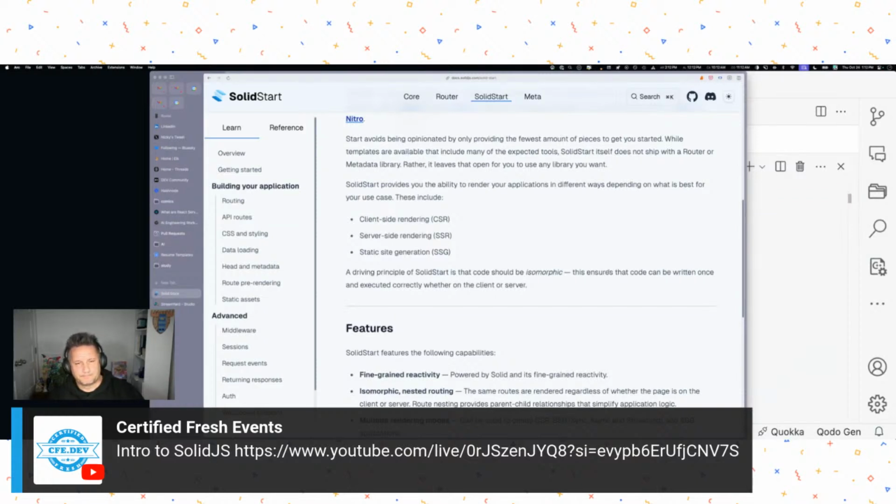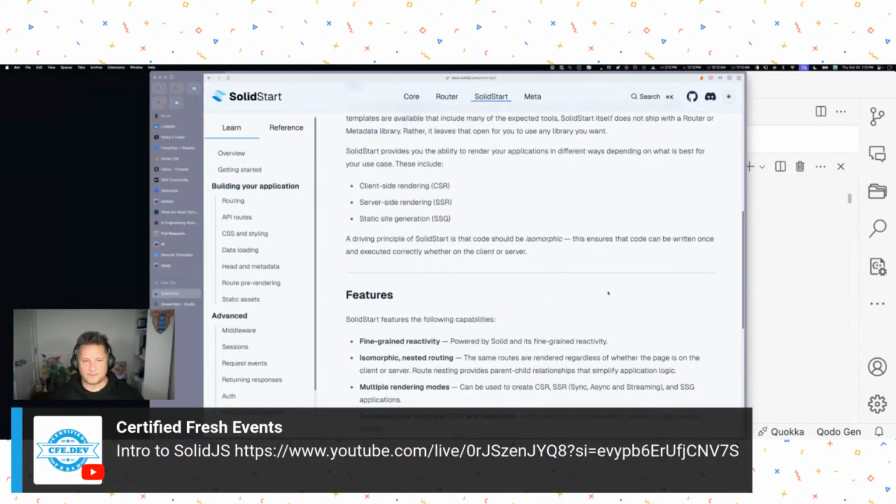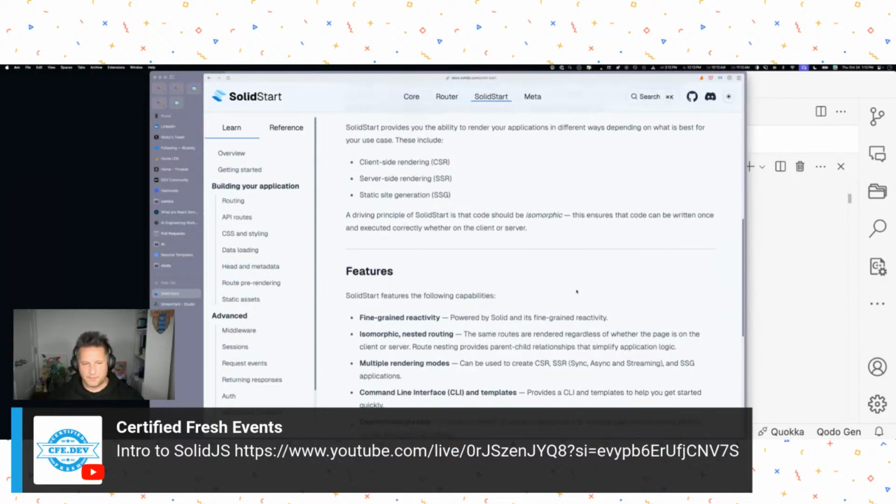With server-side rendering, you can obviously server-side render pages, but this probably also gives you the superpowers to have server actions and stuff like that. And it looks like you can also use this for SSG, so static site generation. And yeah, it can be isomorphic. So basically you can have the best of all the worlds you want, and you can probably mix it up too as a multi-page app.